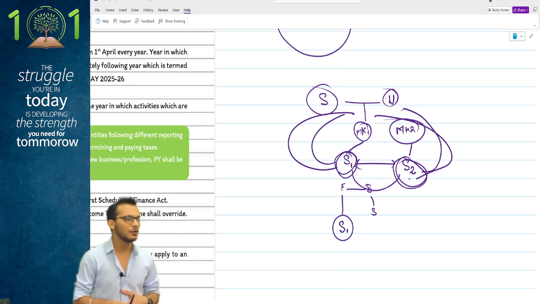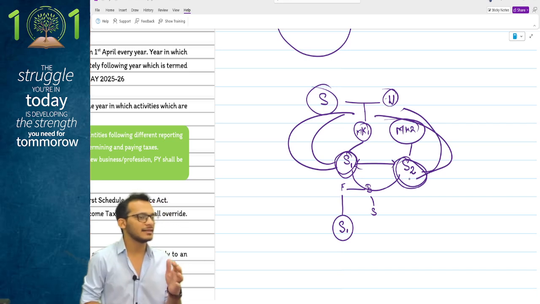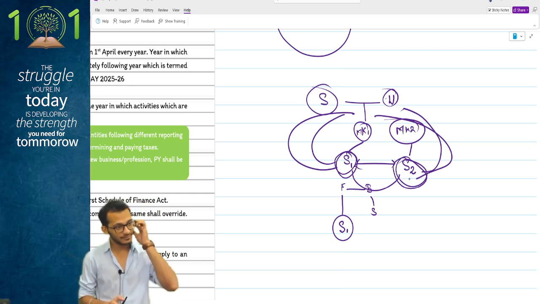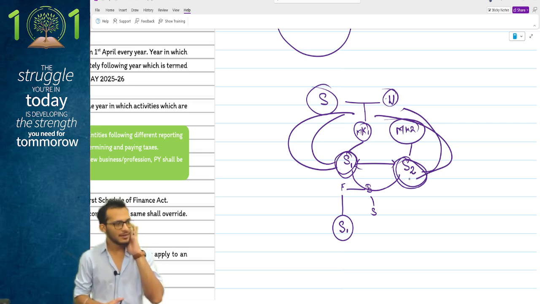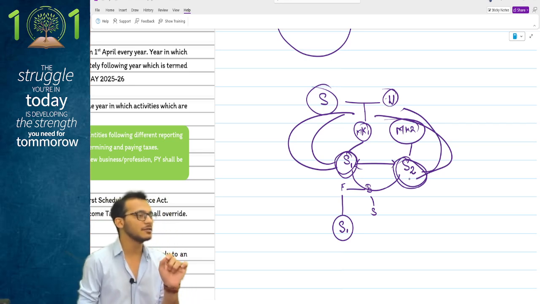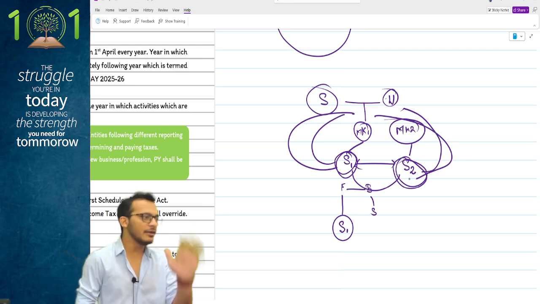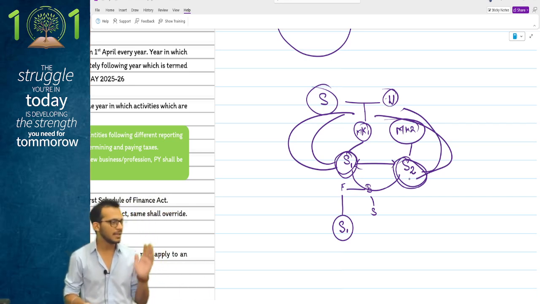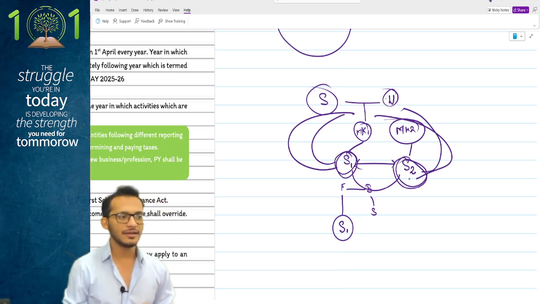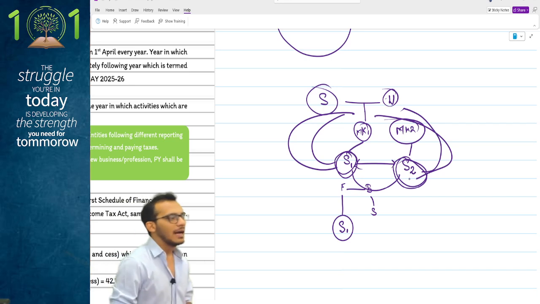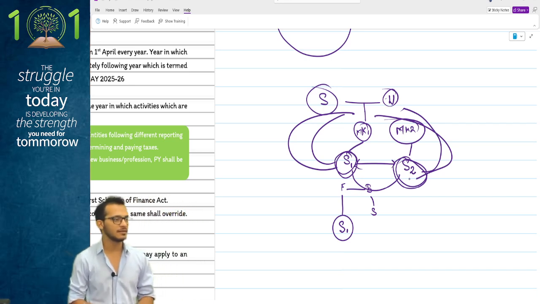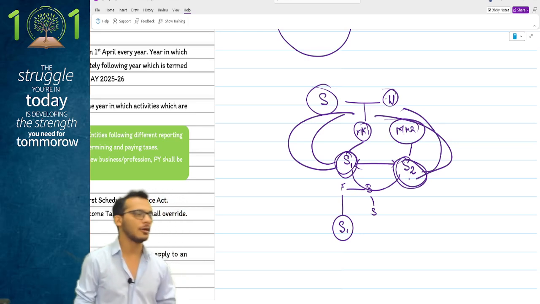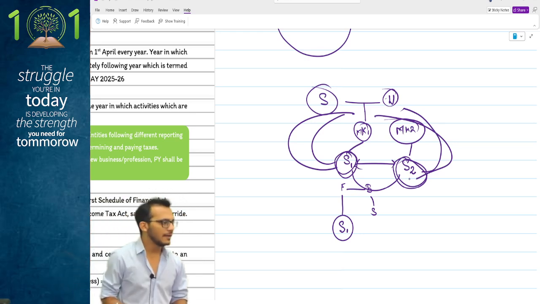Income tax comes and says, if you don't have an agreement inside an AOP, every person is taxable at MMR. And if you know, MMR rates are 42.744%. So they'll come and say if you don't have an agreement inside the AOP which tells you who's going to get how much profit share, everyone will pay tax at MMR. And therefore, in a practical world, every AOP will have an agreement in place defining the shares. It's extremely mandatory. You may say from a theoretical perspective it is not mandatory, but in a practical scenario you have to have an agreement defining what the share of profit is. We will discuss the topic of AOP later, and you'll understand better. Yes or no?